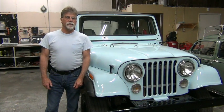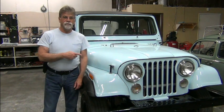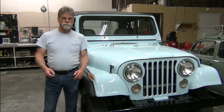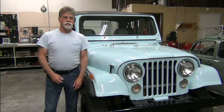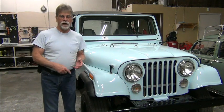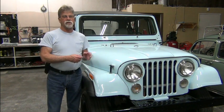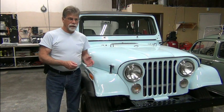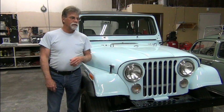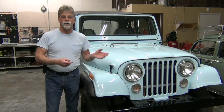And this is the last episode in our series on this 1978 CJ7. And for those of you who have been following along, this is a vehicle that came to us for inspection, repair, and completion. In other words, it was a conversion that had been started by someone else, and they had just about completed it, but before they got it running, they had to abandon it.